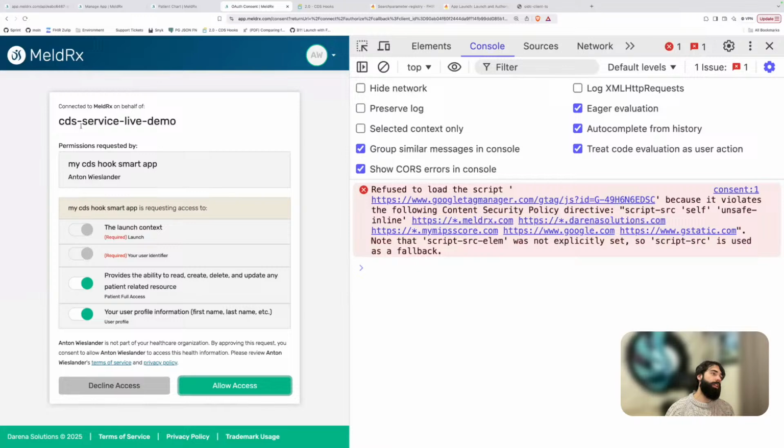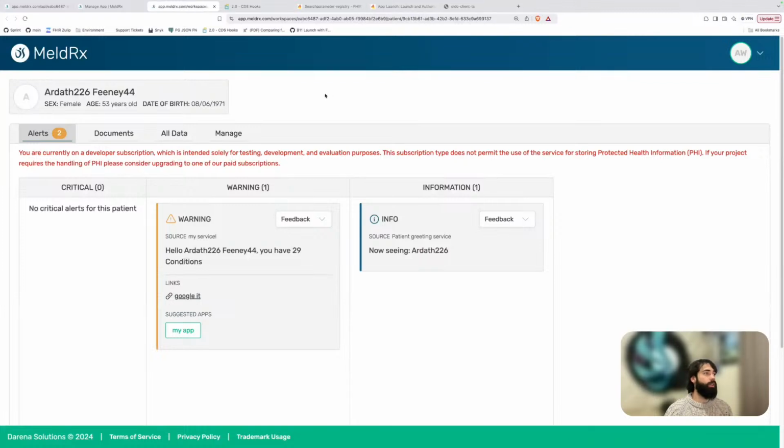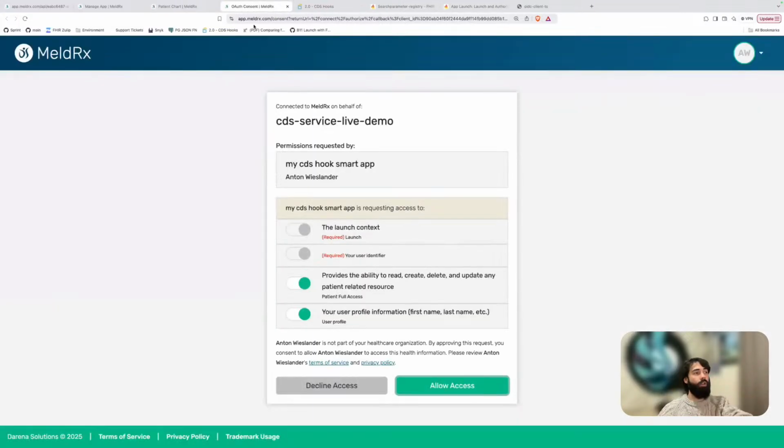So I refreshed and I already landed on effectively the consent screen. What I'm going to do is close this so you can see what this looks like from the beginning. So we get the app. I'm going to open my app. We are landing on the /launch and we're getting redirected to the consent screen. I'm now going to allow access. Now I'm on the callback with the code, and the code can be used to exchange for an access token, and I can use the access token to get data from the API.